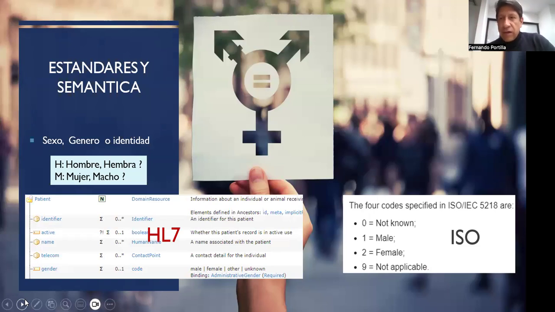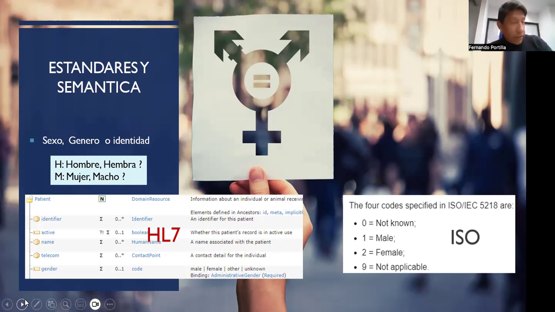So a simple demographic variable, which is everywhere where we go, it's not always easy to find a consensus. Is it sex? Is it gender? Is it identity? Just naming it is a problem in itself. How are we going to call it?